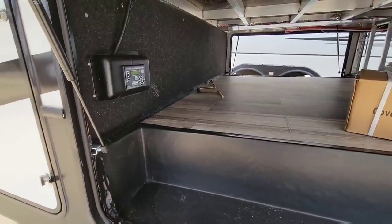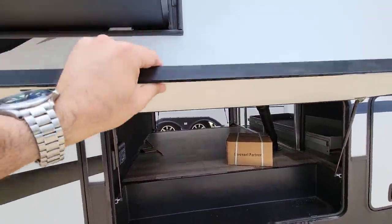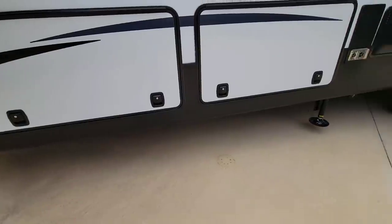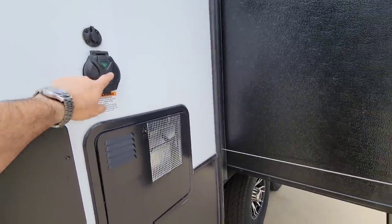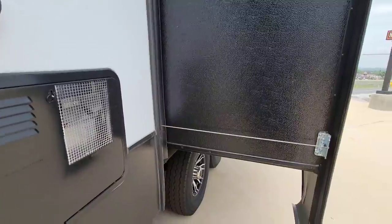Has your ground control leveling system right there. And they use struts on this door because if it went up all the way, it would hit this. Nice thud, dual slam latches on all these doors. Outside of your furnace, outside of your water heater, 50 amp connection right here, and it has a solar connection right here to keep the house batteries charged up.